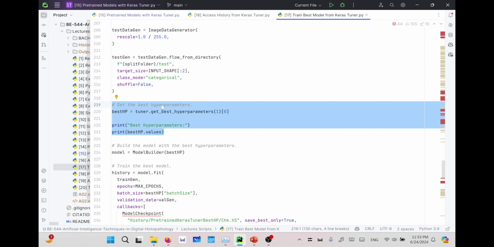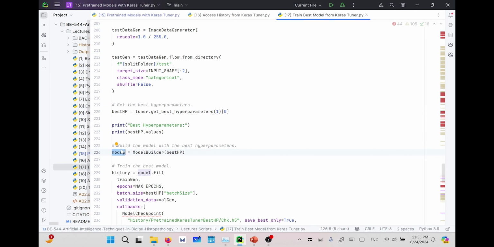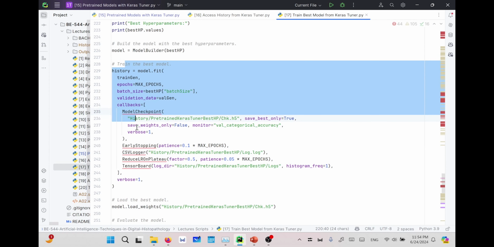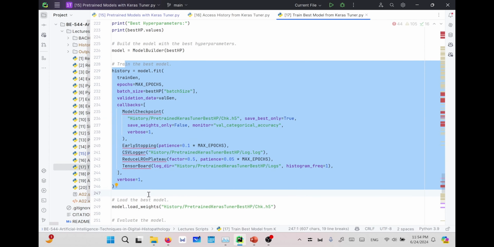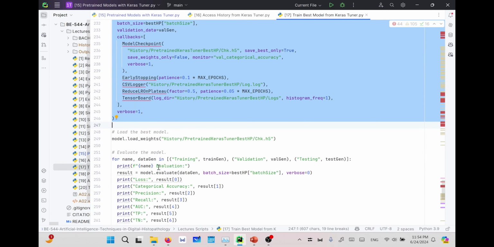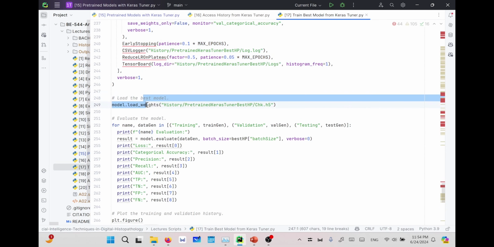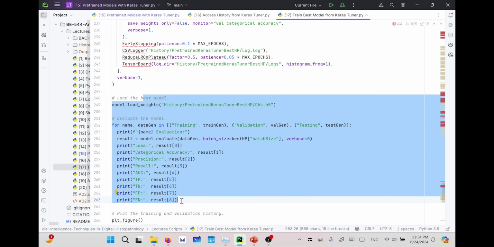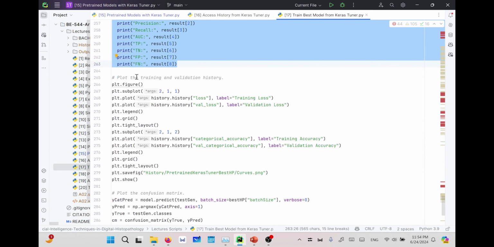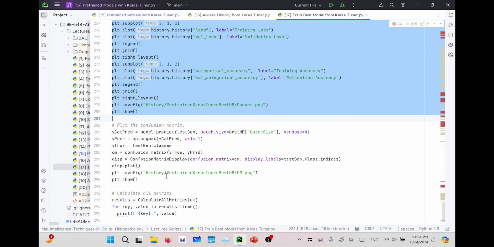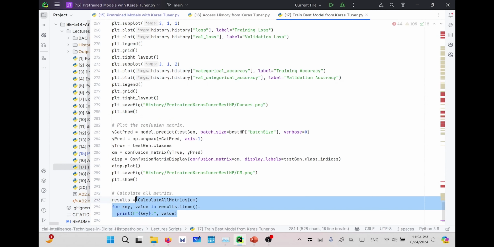You can do that by building the model and passing the best hyperparameters, which can be accessed from the get best hyperparameters function, and then fit and evaluate the model manually as we did in the pre-trained model and simple CNN, and continue the rest of the code by loading the weights as the best checkpoint, print training, validation and testing results, and plotting the confusion matrix and learning curves, and finally calculating all of the metrics and printing them.